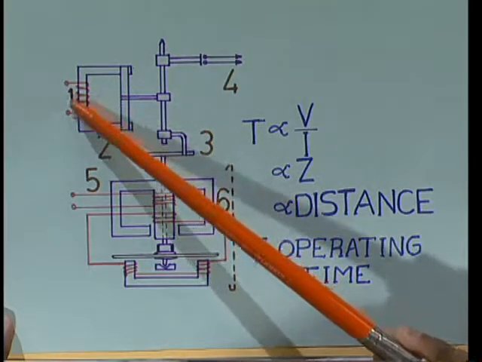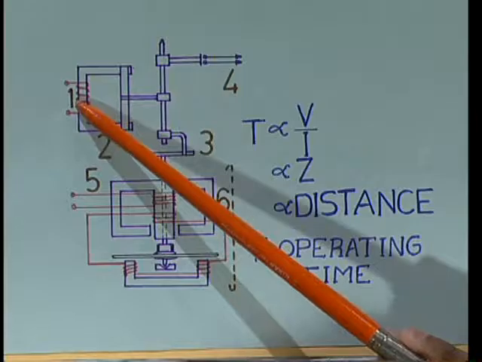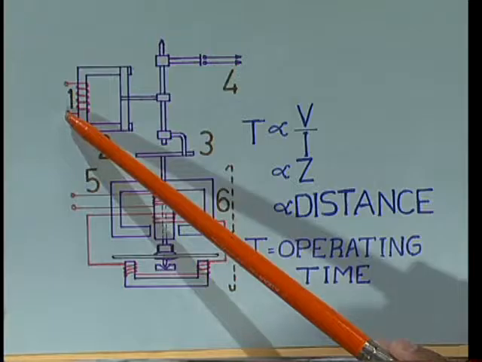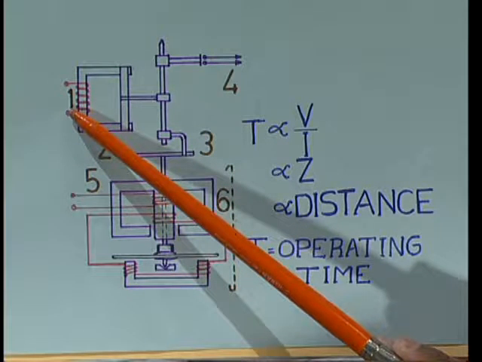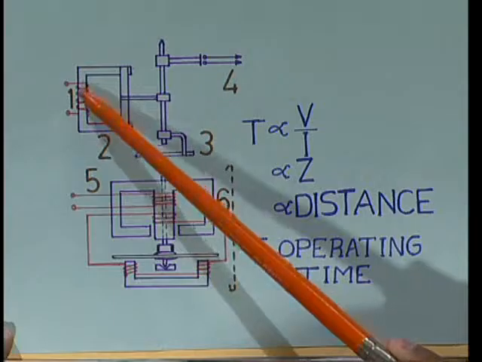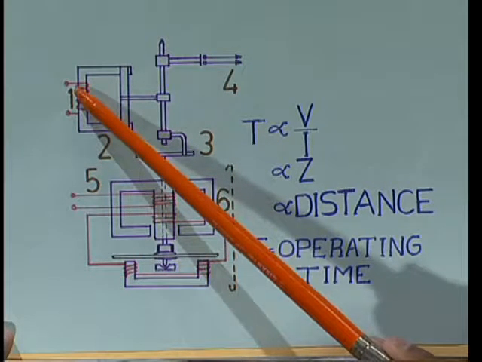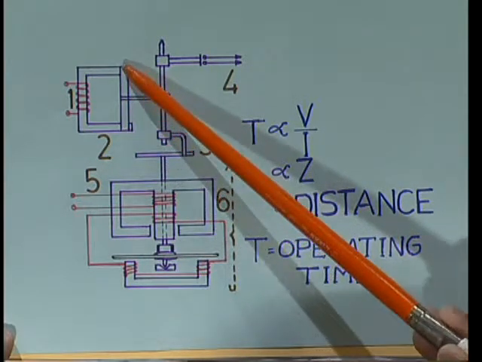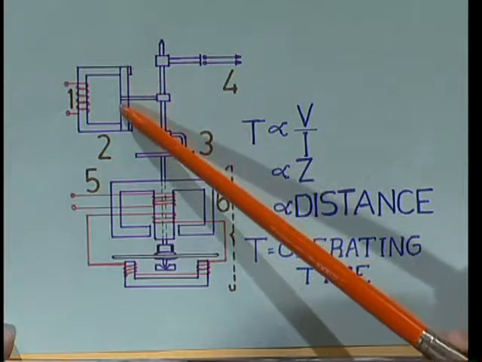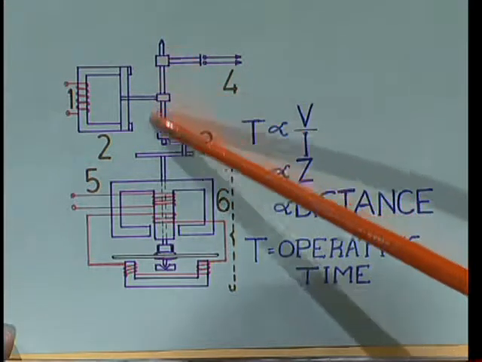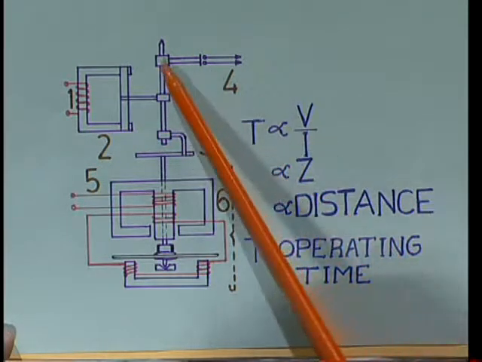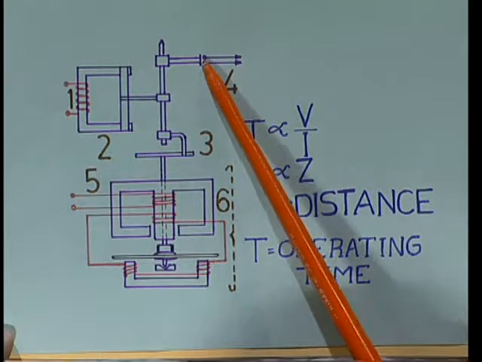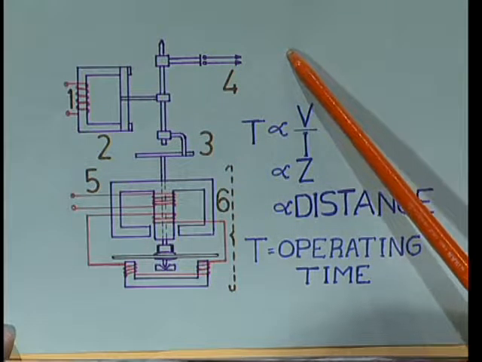The winding of this magnet is excited from the voltage of the circuit to be protected through the PT, that means potential transformer. The voltage applied to this winding is through the potential transformer, and that voltage is the protected voltage of the circuit, and here it is an armature. This armature is attached to the spindle, and the spindle also carries the moving contact. Here it is the moving contact, here it is the fixed contact, and the fourth one goes to the trip circuit.